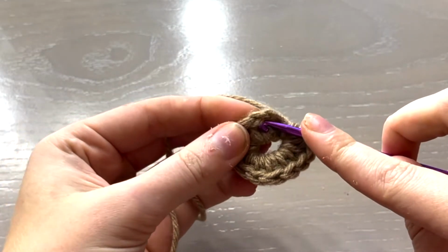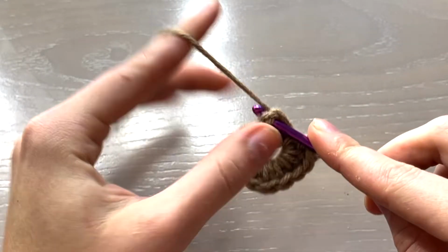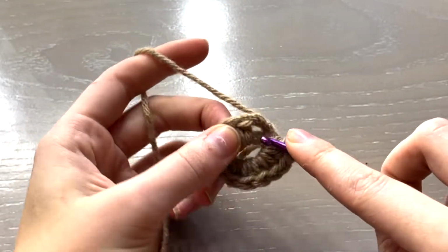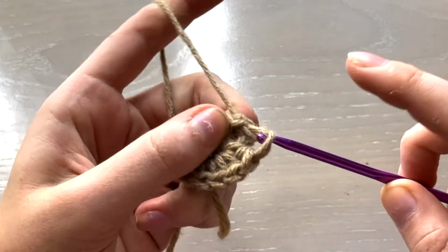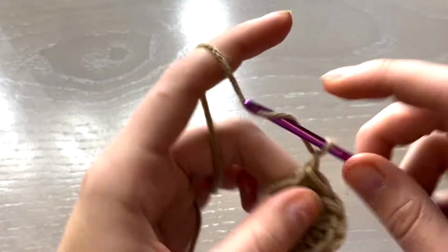So now what you're going to do is, without yarning over, you're going to insert your hook right here. Make sure that you're not going into this big hole. You're going underneath the V shape that you've got going on. And then we're going to just slip stitch, pull tight, great, and then chain 2.